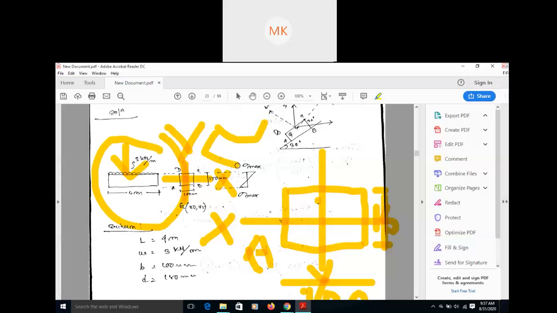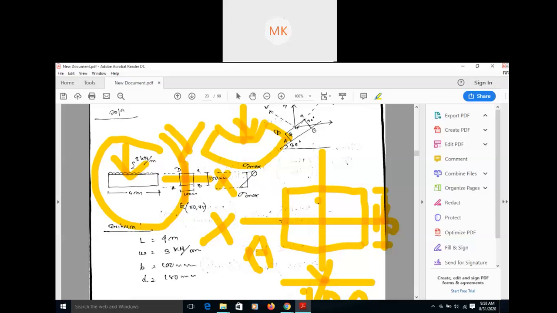Excuse me, it will come something like this. Sorry, I'm not able to draw correctly. Please try to follow. If we put a load here, our beam will look something like this. It will bend like this, is it? Yes, sir. So what you said, Michael, at which portion it will be compression, at which portion tension? The top part. Okay, CD top part will be compression, and the bottom part will be tension.